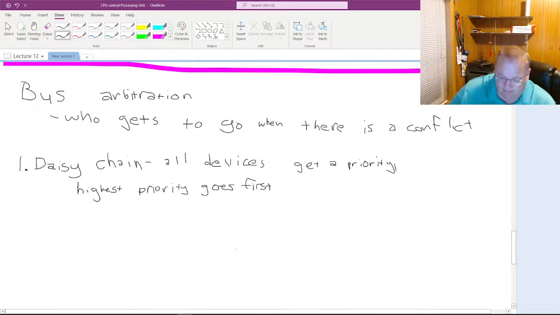And that's great. The problem is in a really busy system, the things that are low priority never get a chance to go. That's bad. So in a congested system, this would be a bad way to do things. Now, normally we don't have to worry about that because we're talking such astronomically fast times. Okay, good. All right, so then number two.